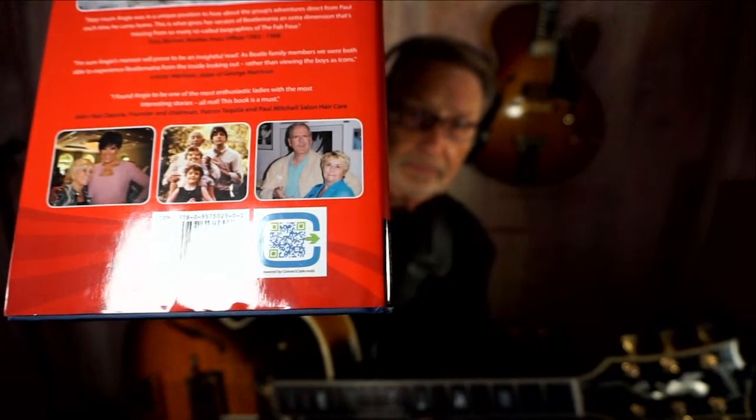And so I thought, what a treat. How cool is that? So I'm going to send her a thank you. See, here's a picture of Paul McCartney with her in the back there. See that? And their kids stuff. So I'm going to send her a thank you note. And I was going to send her a CD of some Christmas music because they apparently celebrate Christmas. Matter of fact, she talks about some Christmas evenings. But I don't have any CDs. We don't have CDs anymore. So I'm going to do a USB.